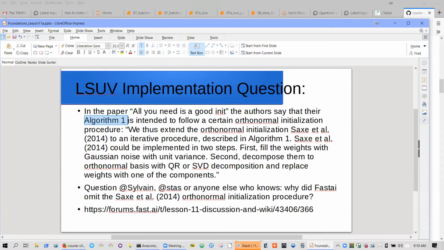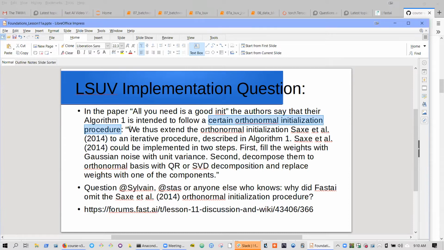That's algorithm 1, and it's what they've implemented in Fast.ai. But in the paper, they say that algorithm 1 is intended to follow a certain orthonormal initialization procedure. And this is what they say in the paper: we thus extend the orthonormal initialization in Saxe et al. 2014 to an iterative procedure described in algorithm 1.